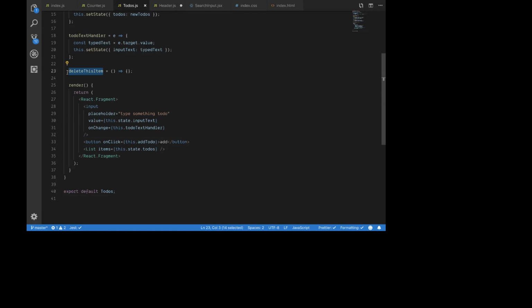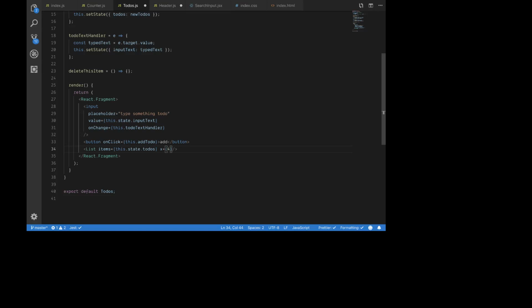How can we do that? How can we pass stuff from component to other components? With props. Props are used to pass stuff from components to other components. So for example, items is passed to list through props. Is it clear that I can pass a value to a component through props? So I can say, for example, x equal 4 here, and inside the list I can say this.props.x.